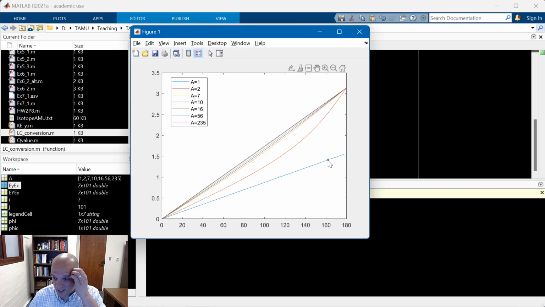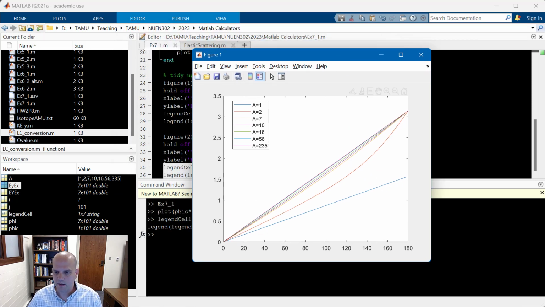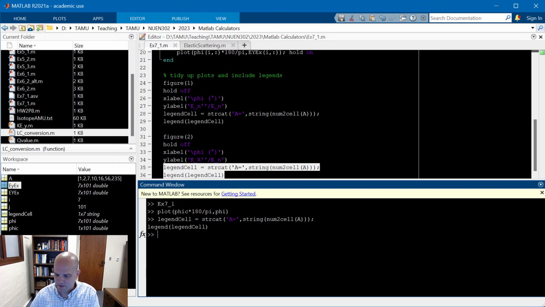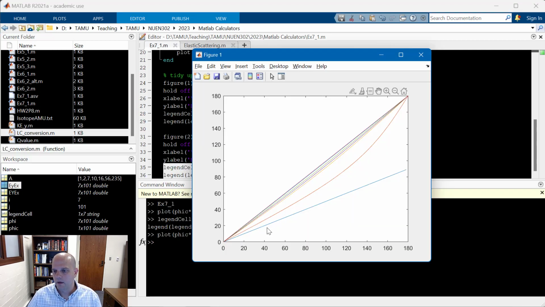So again, we're going to neglect for just a minute a equals 1. We'll talk about that a little bit more, but you'll see that regardless, this one on the x-axis is the phi in the center of mass reference frame, and the one on the y-axis, I forgot to multiply it by, convert it to degrees. Okay, so this is mass number 1, and then it gets increasingly higher as we go up here.